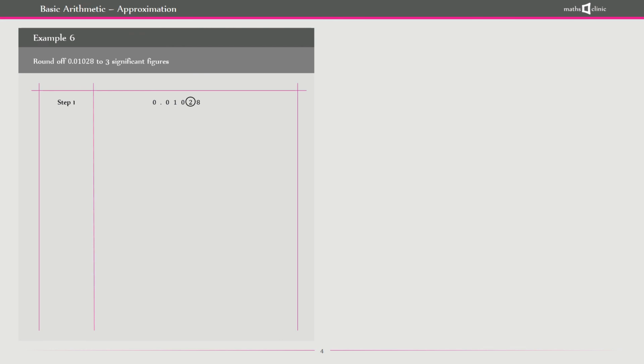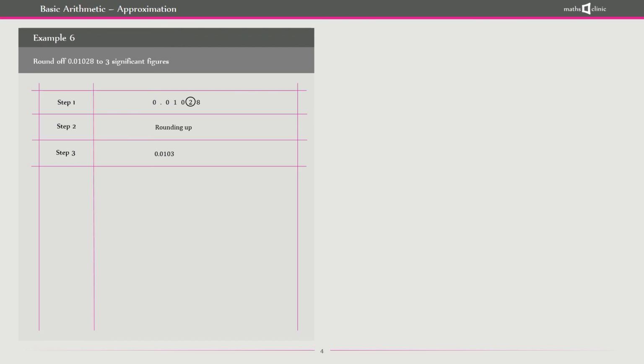So we have 3 significant figures, and then you look at the number after 2. It's 8, which tells you that we will be rounding up, because 8 is greater than 5. Then step 3 would simply round that up, and what we end up with is 0.103. And that is how we round off a number to significant figures. That will be the end of this lesson.